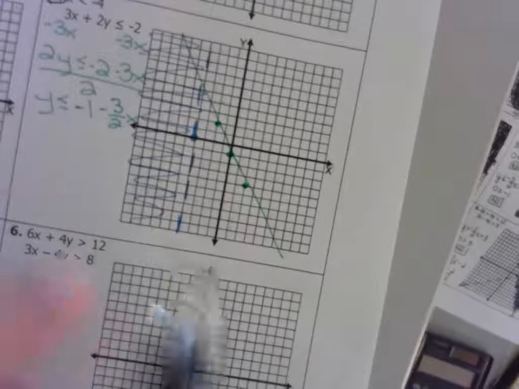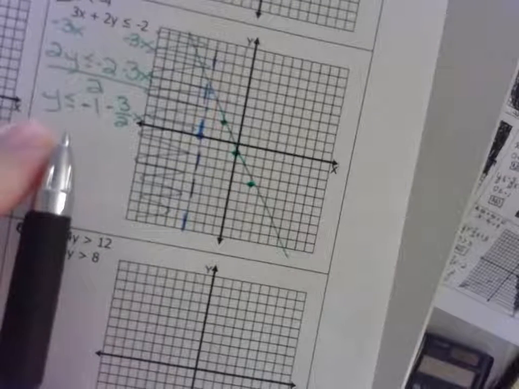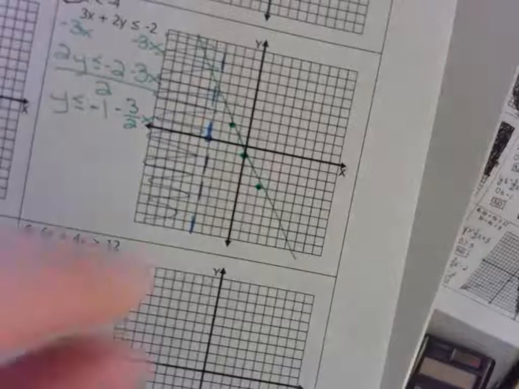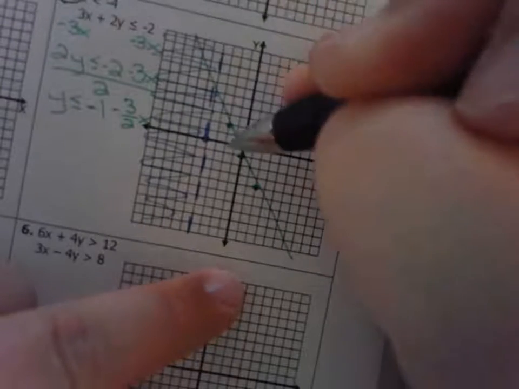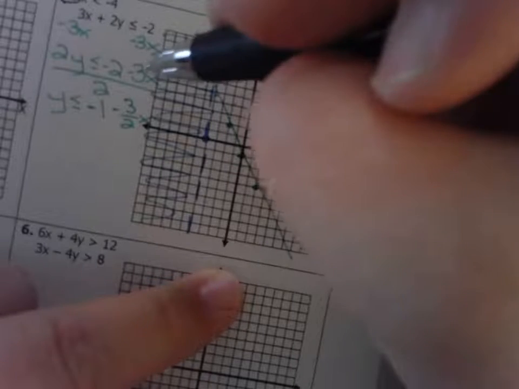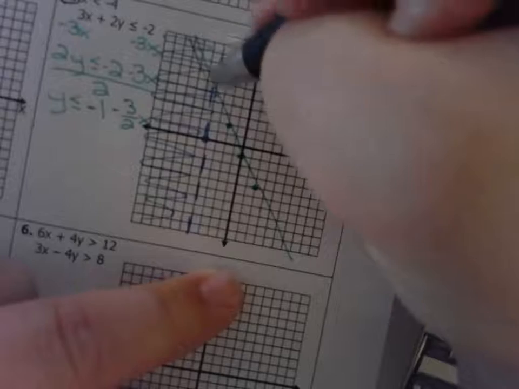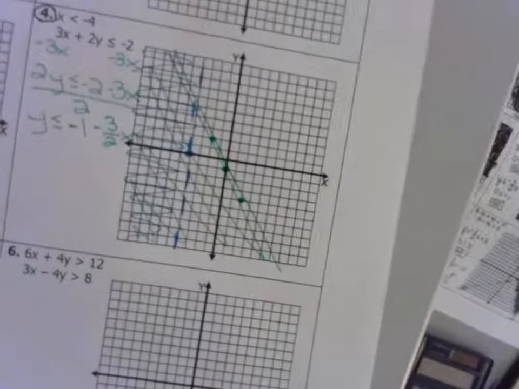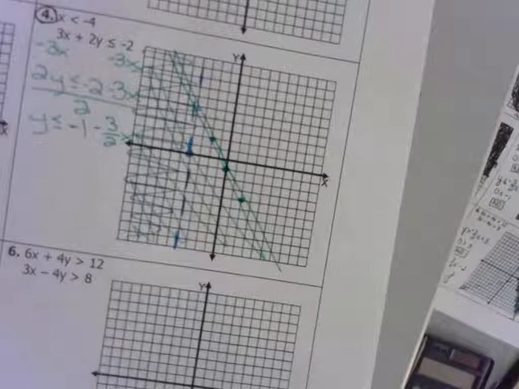Now, let's shade real quick. Y is less than or equal to. So if Y is less than or equal to, which way do I shade? The bottom. Okay, so as I look at this, I ignore the first graph, and we just look at the line I just graphed. So Y is less than or equal to, so I shade below it. So you ignore the first one, so you're just going to shade it separately. So I have that one. I am shading to the left because Y is less than.